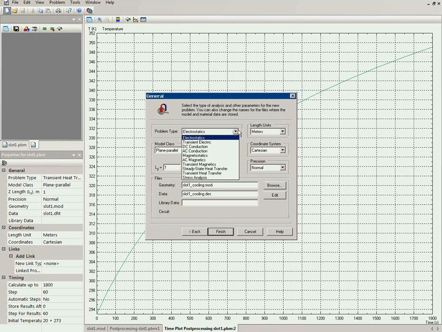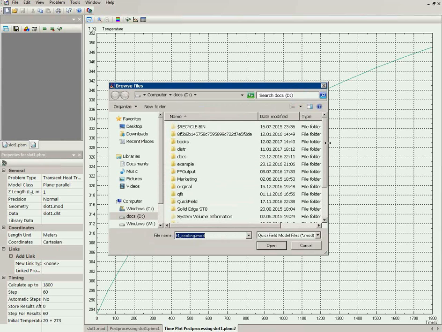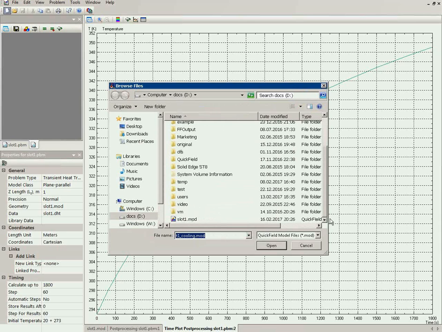Again, it will be the transient heat transfer problem. I will use the same geometry model, so I will not need to draw it again. So I press the browse button and choose the same geometry model.